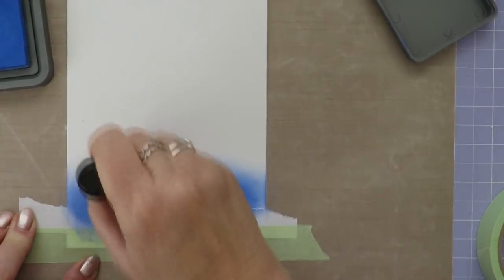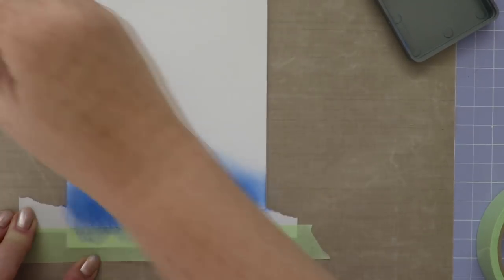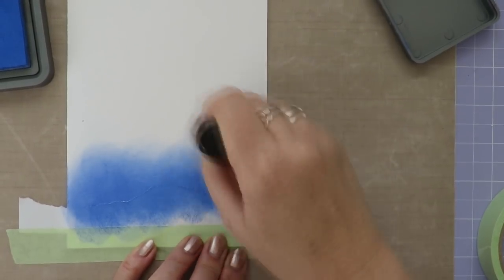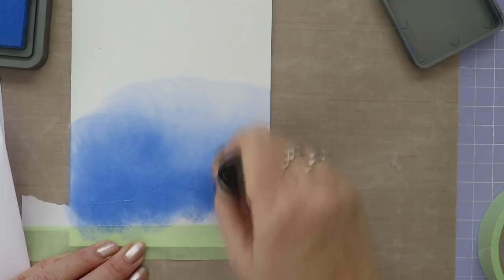tools, and I'm going to just start off just above all over the masking where the snowbank's going to be, and then work my way up, just being a lot darker at the bottom and lighter at the top. So I'm just going to keep going with the blending, just building it up and building it up little bit by little bit. Don't be too heavy handed with it and you'll get the result you want.